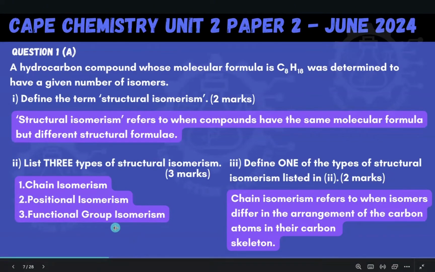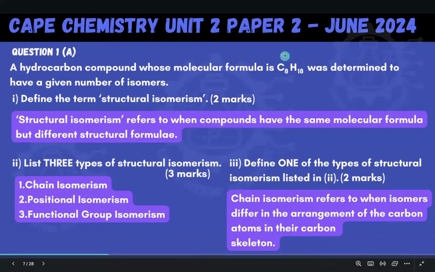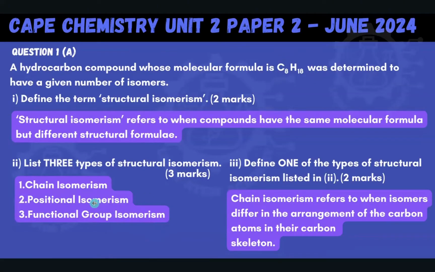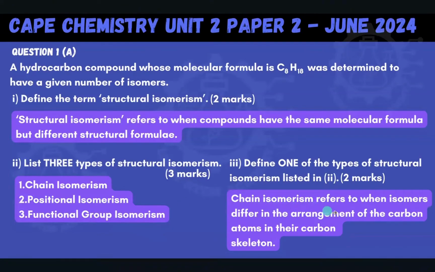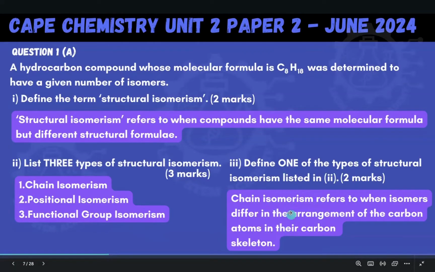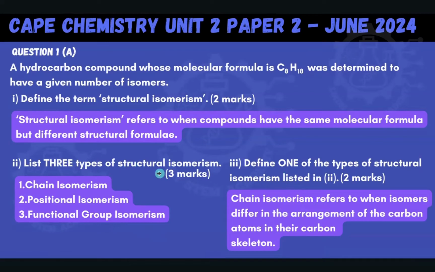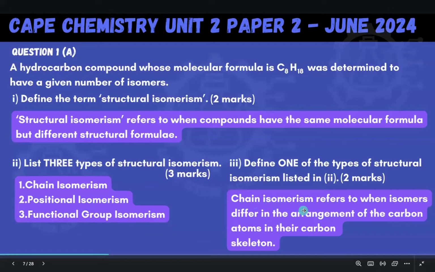And then functional group would mean that the molecule itself is comprised of a different functional group in each instance of that isomerism, but they still have the same overall molecular formula. So you can define any one of these that you want, but I just defined the simplest one here, which is chain isomerism. In fact, that's one of the main forms of structural isomerism that C8H18, which is an alkane, as you could tell based on the general formula CnH2n+2, would be able to show. Okay, and so that brings us to the next part of this question now.